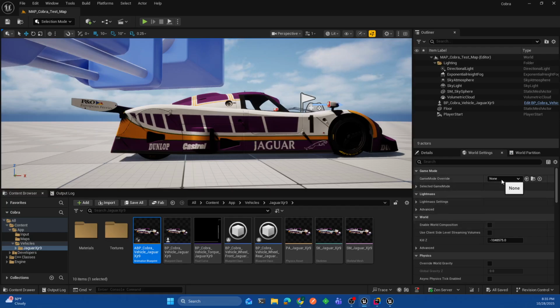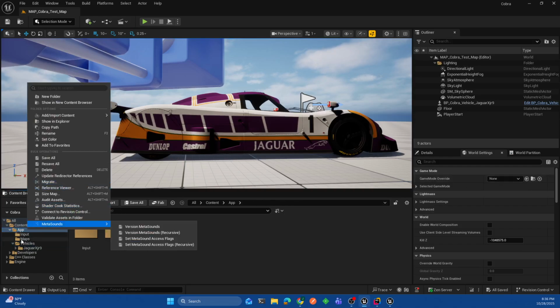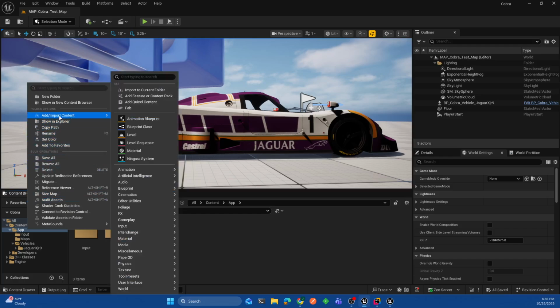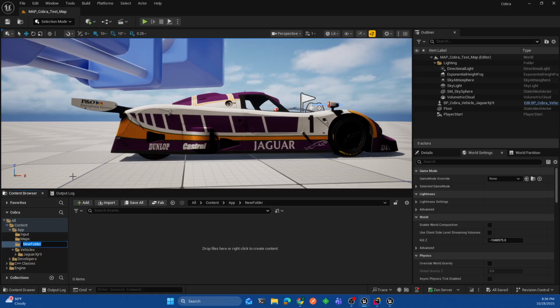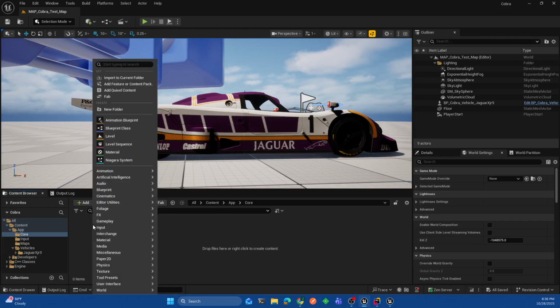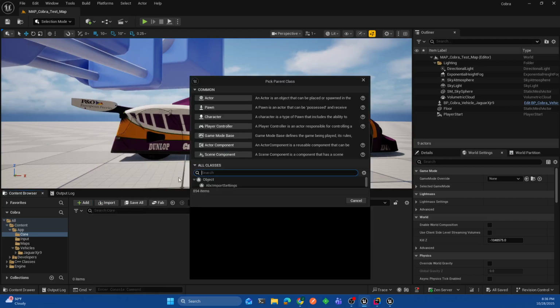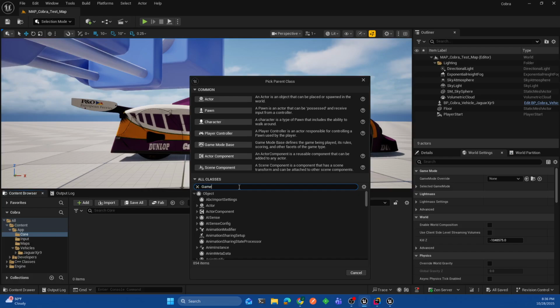So since I made the game mode, the reason why I did that is, oh, I don't have my inputs. That's what I'm missing. Okay, so if we come in here, I'm going to do a folder and call it core, and we'll do a blueprint, and we'll inherit from the game mode that I just made.